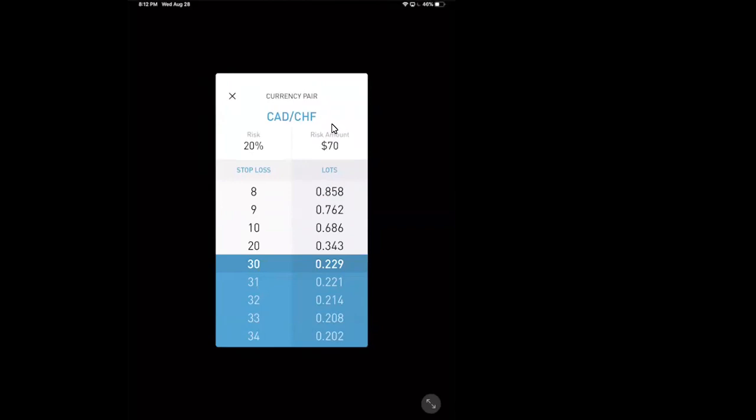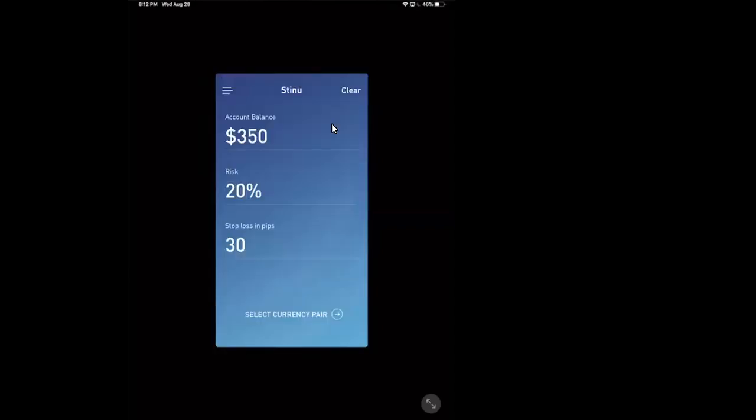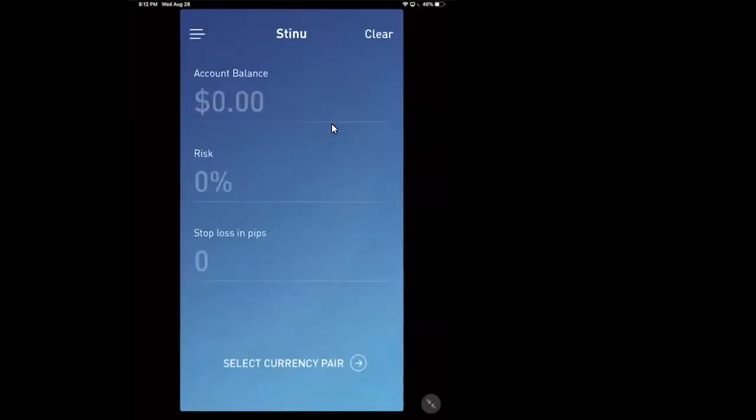As you guys can see, this calculator is very easy to use. It's not overwhelmingly complex. So that's a really good option. It's called Stenu. Well, I thought it was Stenu, but I guess there's an I in there. So there's that. I'm going to flip this back over, and we're going to go to my FX book.